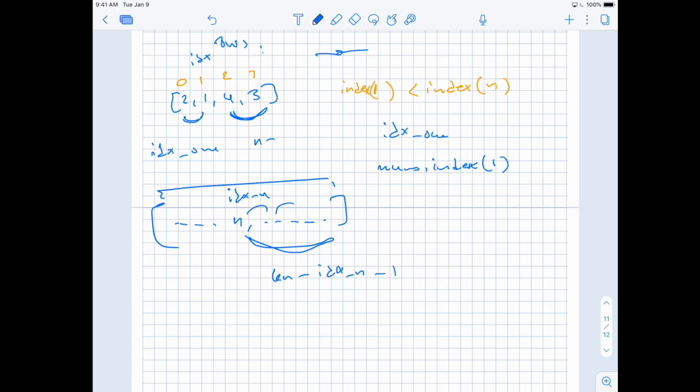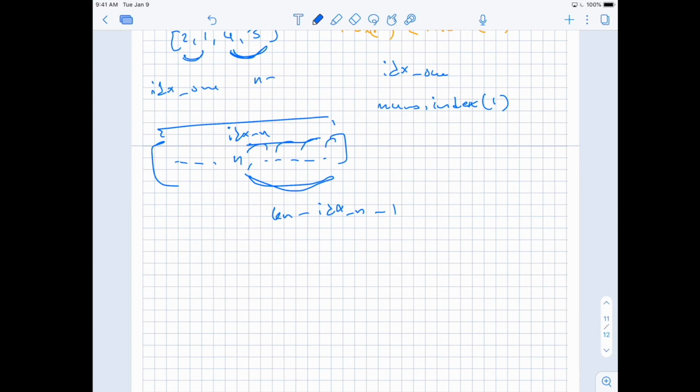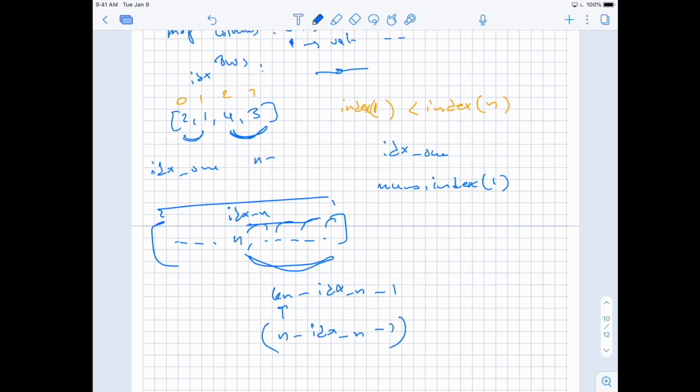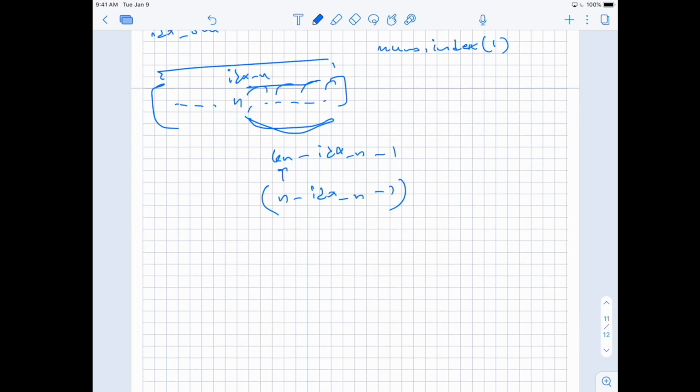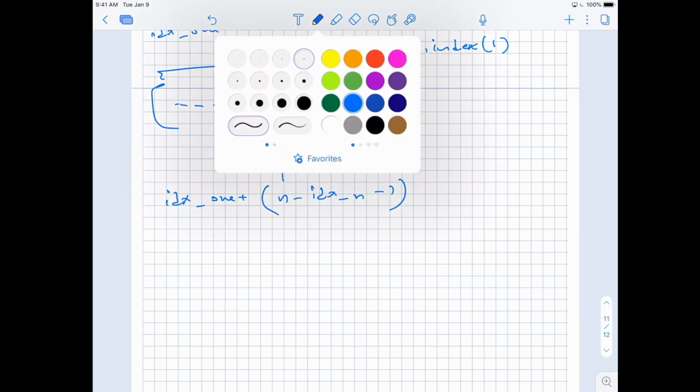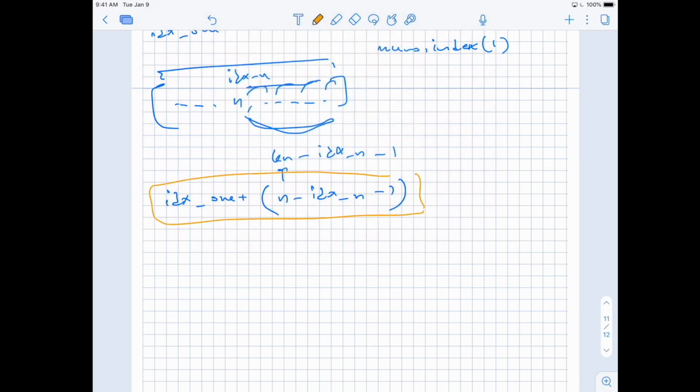That's because each time you do an iteration, it's just the distance minus 1. So length is just n minus the index of the value n, minus 1. This is what it will take to get 1 to the front, and this is what it will take to get n to the end. So it's going to be the index of 1 plus this, and this is the result that we need to return.